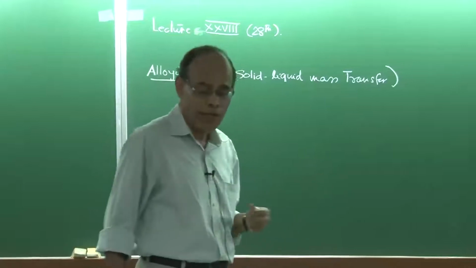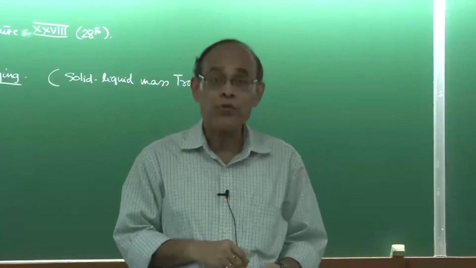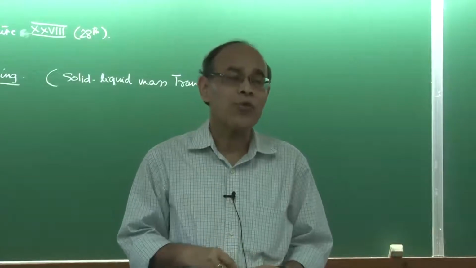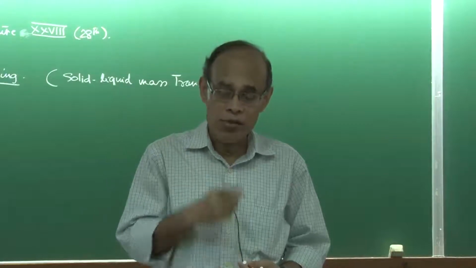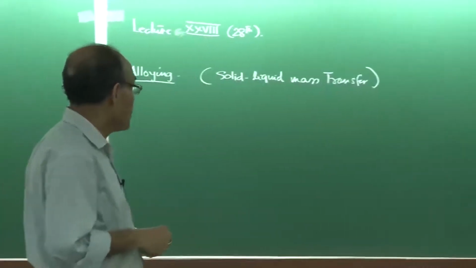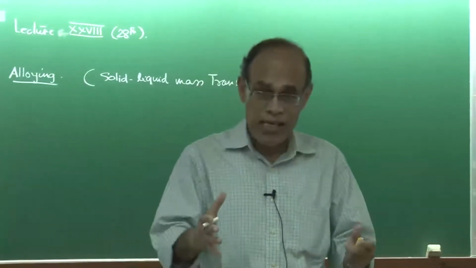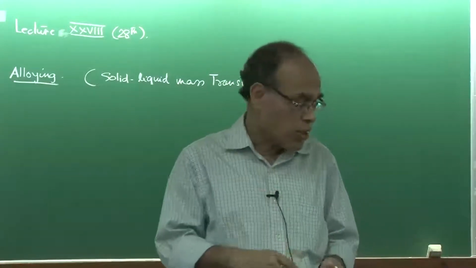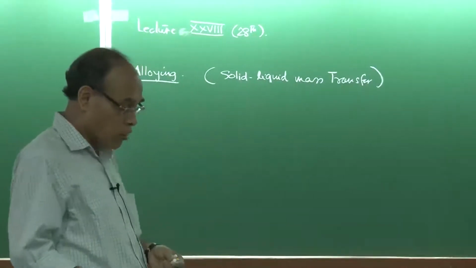So what is the procedure for alloying of steel? Basically, alloying is a procedure of addition of solids in the requisite amount. Suppose you want to make tungsten steel. One grade of tungsten steel is the tool steel, which is used as the cutting tool in lathe machines, to which you are already exposed. So if you want to make tungsten steel, basically what is done is in liquid steel, which does not contain much oxygen, or which is killed, we add alloying elements so that the alloying elements can dissolve into steel.